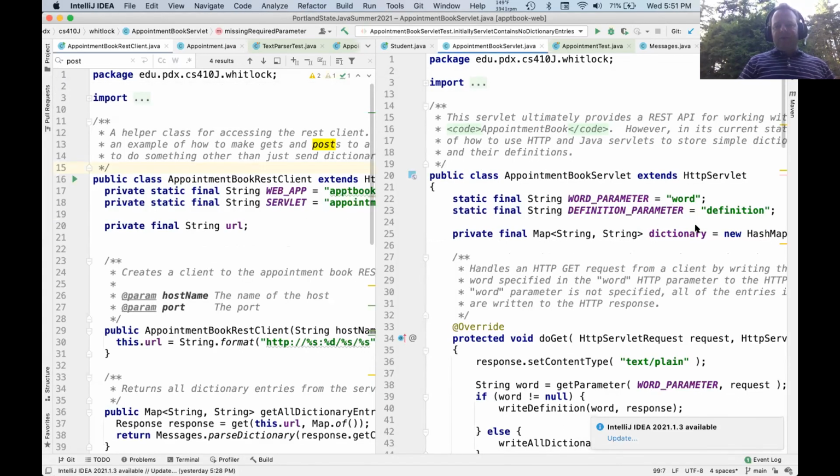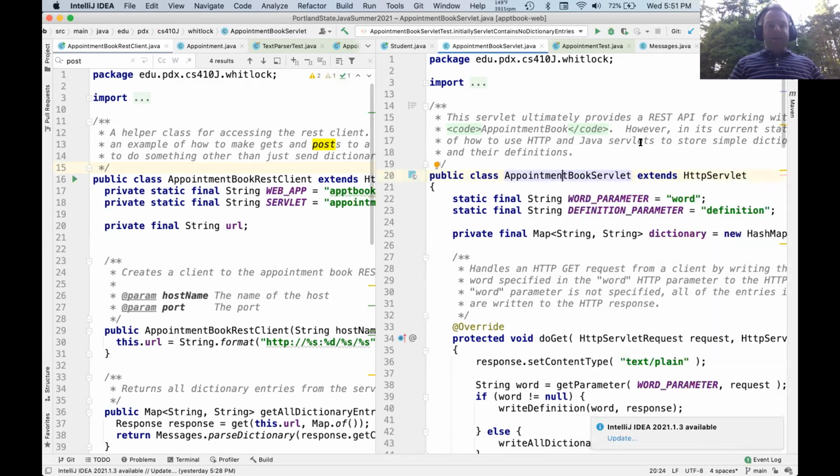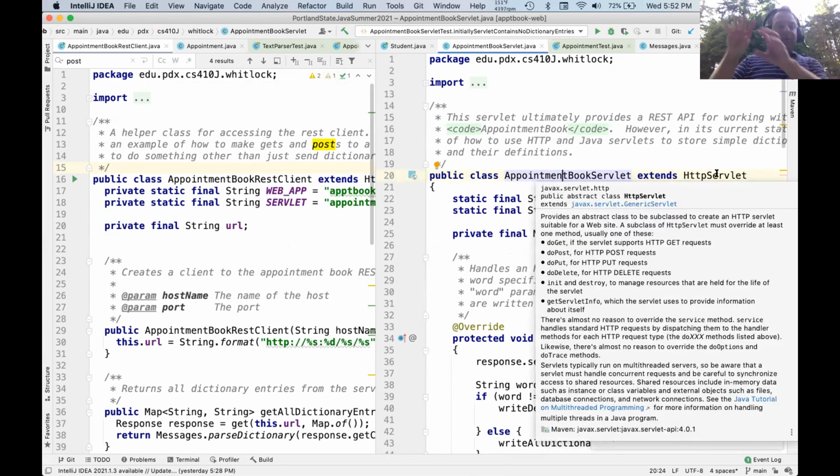So there are a couple of new APIs that you're going to be experiencing. On the server side, there is an API called the Servlet API. This provides the contract between your code in this implementation of a servlet with Jetty and all of the plumbing that it provides. So, for instance, what Jetty provides you is it runs and it listens on port 8080 for someone to make a request.